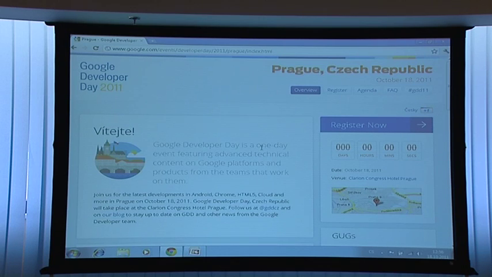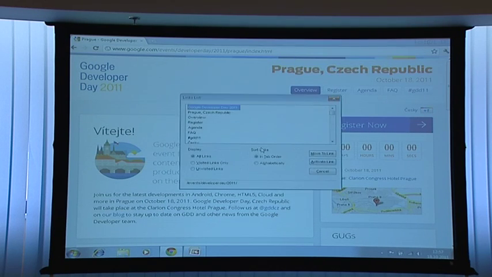So the first information that's read is the title of the page, and now I can go through the page. I can read it from the beginning to the end, or there is some better way how to get to the information which I need to know. For example, if I want to read the FAQ, I can take the links list dialog. Links list view. Google Developer Day 2011, 107 links list from the whole page. The screen reader takes all the links and offers them to me in such a list.